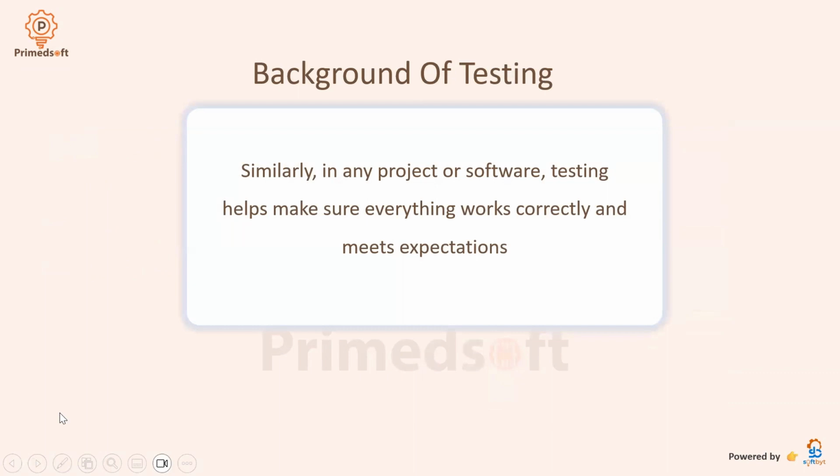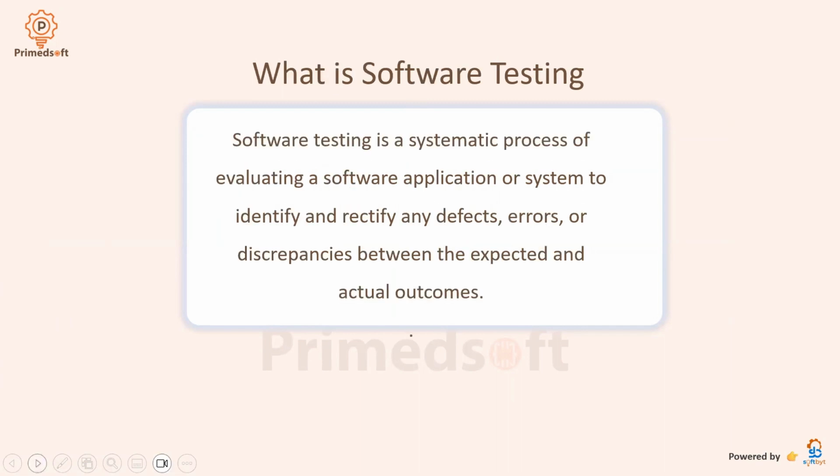Like I said, in any project or software testing, you make sure that everything works correctly and meets expectation. That's what I've just explained. I've been talking about testing and relating it to software testing so that it will make sense, so that it doesn't seem as though we are talking about something outside software testing. So now let's focus on software testing.